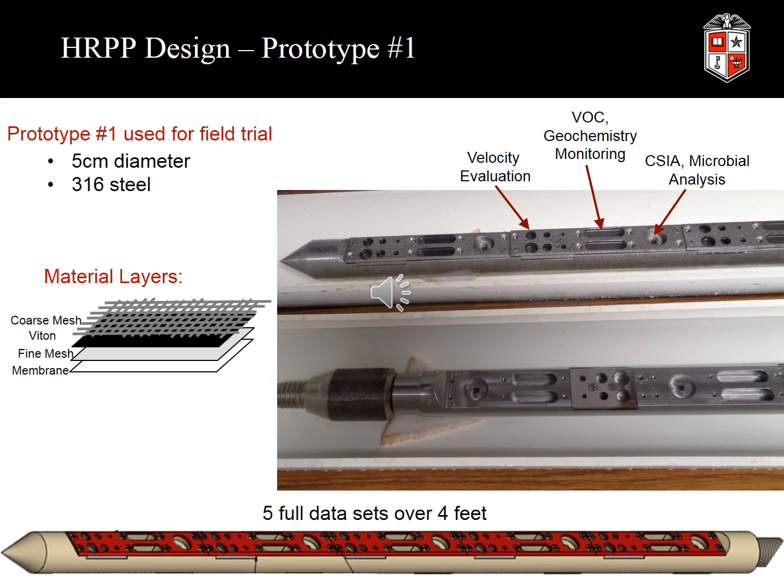The device is made to be directly coupled to a standard geoprobe drive rod for direct insertion, and the cells are separated from the sediment by a series of materials to both protect the cells and also provide a diffusive link to the sediment. So there's a stainless steel coarse mesh that goes at the top to protect the cells from the sediment during insertion. There's a Viton membrane which does not cover the cells, but is used as a seal to prevent sediment from migrating around the membranes. There's a nylon fine mesh, generally around 10 microns, to protect the membrane and from anything that might protrude through the stainless steel mesh. And then there's a 0.2 micron membrane, which is the actual separation of the pore water from the cell water.